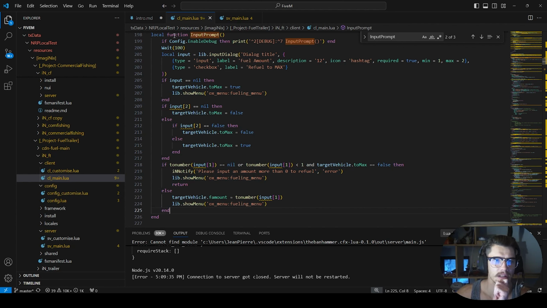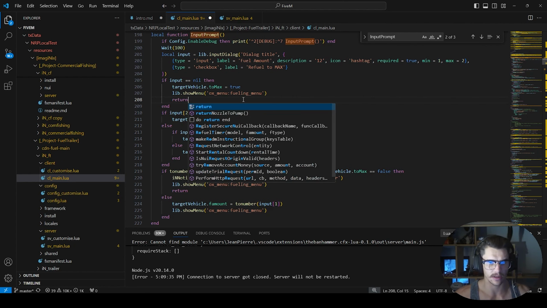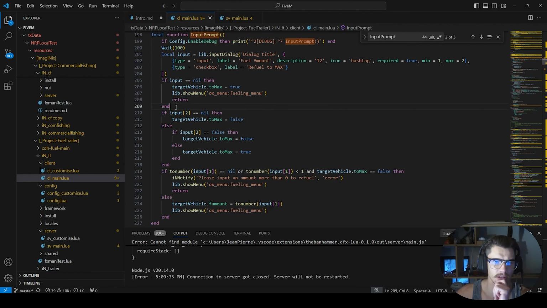So we have our local input. If the input is null, we show the menu and return, so we're not checking any further. We're just setting a default in case our second entry is null.